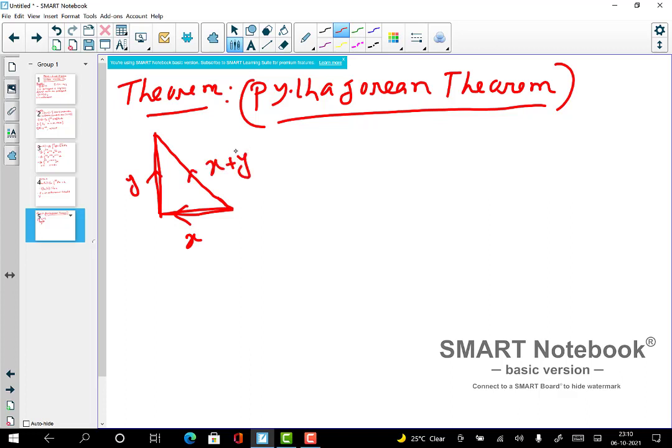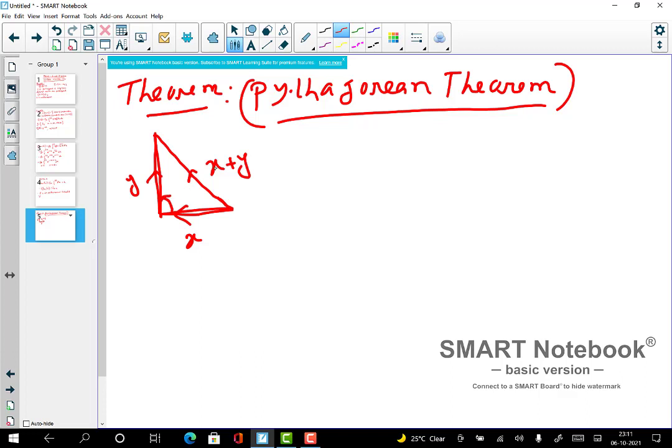So what is the version of the Pythagorean theorem here? The length of these vectors, whole square, that is the norm, right? The distance, the length, becomes the norm here. The norm of x square plus the norm of y square should be equal to the norm of x plus y square. And you see that these two are actually perpendicular, which we call orthogonal.